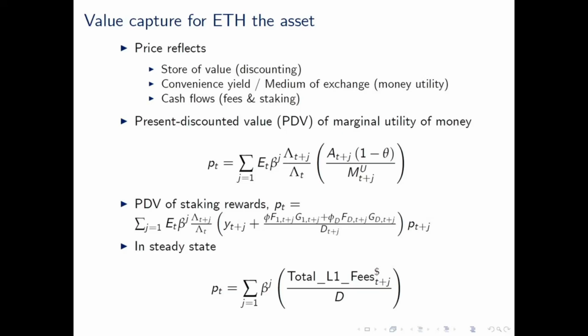Well, it's different because it goes to different users. I mean, the priority fees only go to stakers, while the buyback goes to everybody. So that's more broadly spread. So it has a different impact, but I don't see it in these equations. Here it doesn't matter anymore in the long run, because the key in this equation is that the users are not here anymore. You divide by D, which is just the staked amount. So it doesn't matter what the overall money supply is, because in the long run all the fees go to stakers, and the value is just whatever the total fee income is per unit of stake. The rest of the money supply doesn't matter anymore.